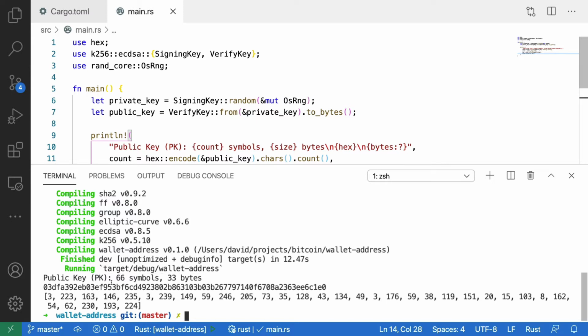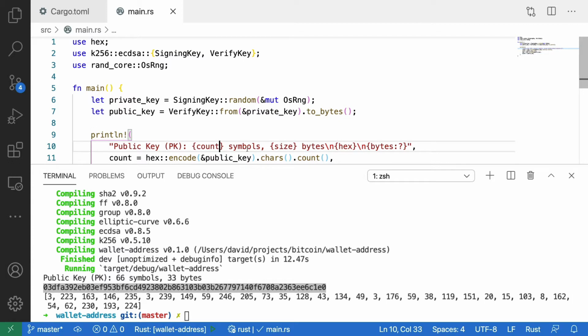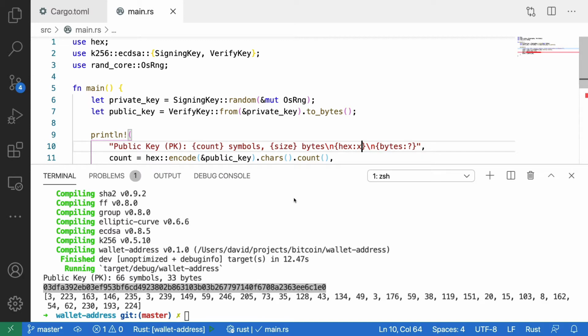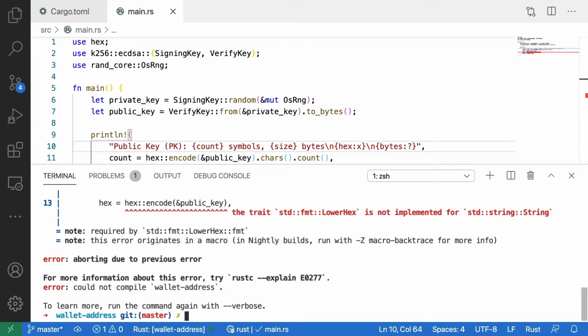We have the public key has 66 symbols and 33 bytes. This is the hex of that public key. And to make it more explicit that it's a hex, we can use the formatting tool here, where we pass, I believe, colon x, if I'm not mistaken. Let's try again.